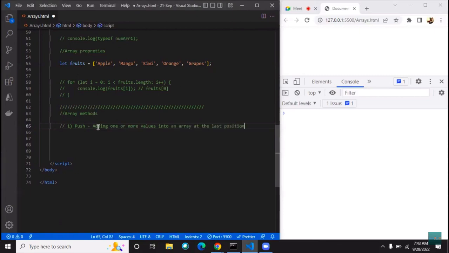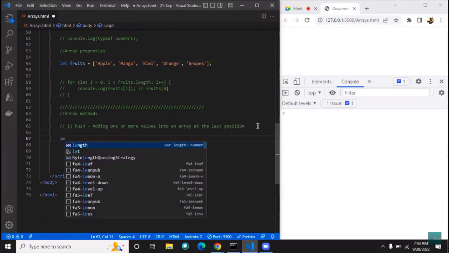It is going to add an element at the last position. See, what is the last position? After grapes. Understood? So with push, I'm going to add an element after grapes. Let's see this.